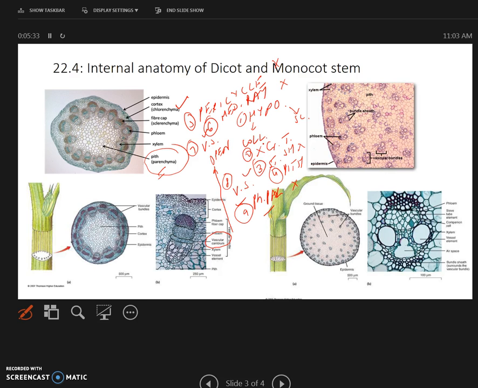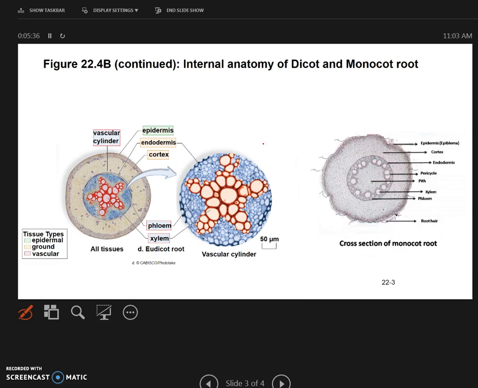Okay. All right, what is the difference in the internal anatomy, excuse me, of a dicot and a monocot root? Well, first thing, dicot, let's look at it. So in dicot and monocot root, the vascular bundles are 2 to 4. Okay, very rarely they will be 6, but the vascular bundles are 2 to 4. What about here? The vascular bundles here, these are numerous.